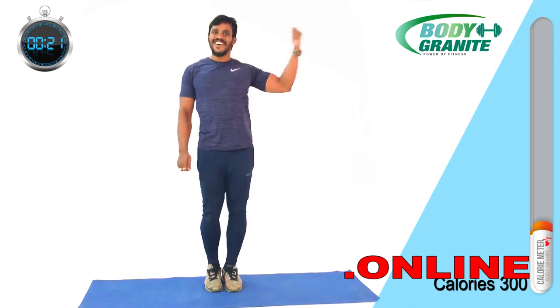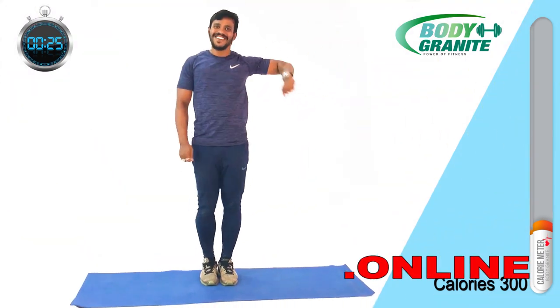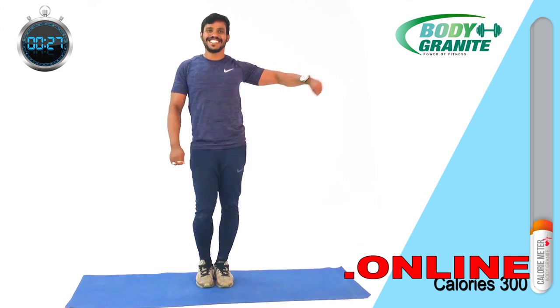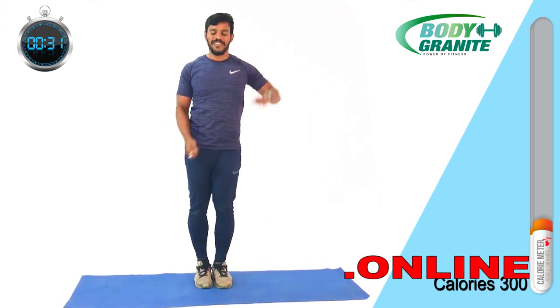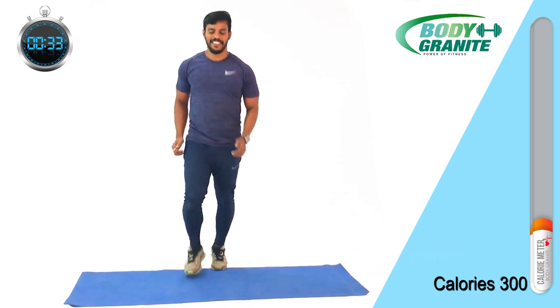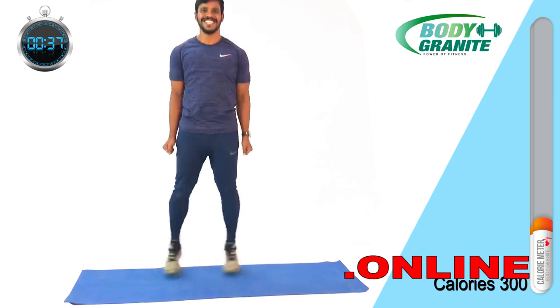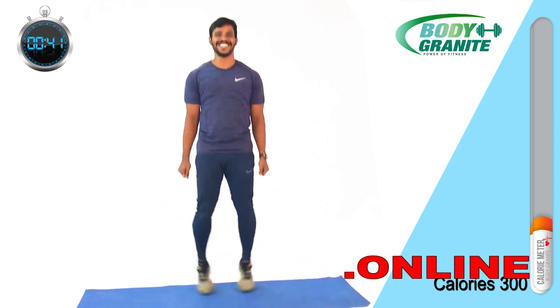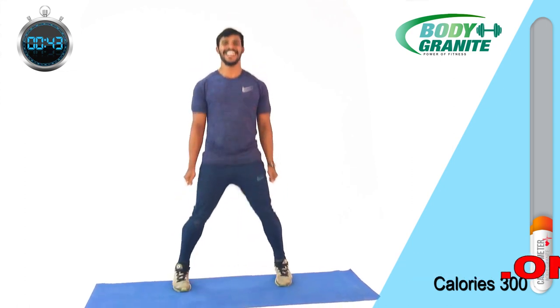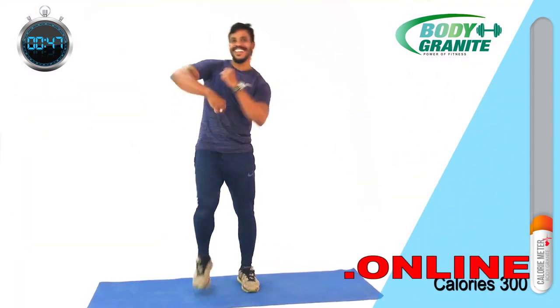Yes, and again right, left to right, right to left, swing. Yes, very good, excellent. Come front and back, jog, front and back, and jogs. Very good. Left to right, 2, 3, 4, 5, and just for boxing, padding, dancing. Come on, 1, left to right, swing.